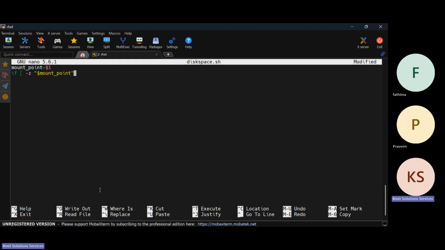It should not be zero. If it is non-zero, then I want to tell the usage of my mount point.